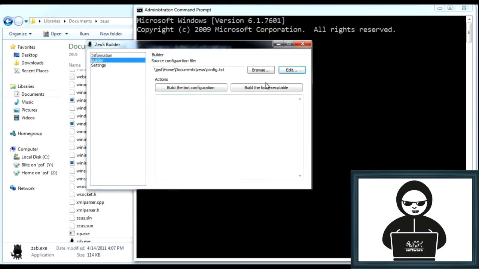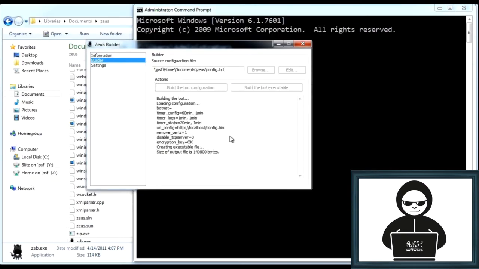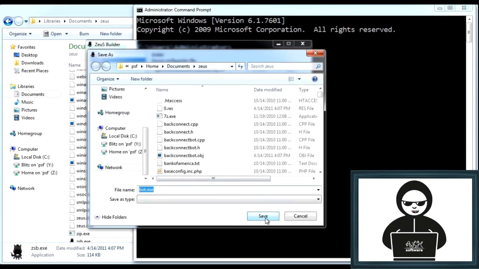Now, once I build the bot executable here, I've got a little dialog box saying where do you want to save it to. So it's calling it bot.exe. Now what I want to do probably is call it something like Elf Bowling, or some sort of name that is going to get people to install it or run it, or something along those lines.